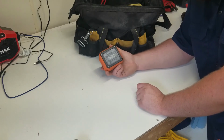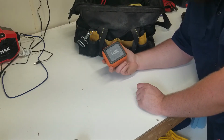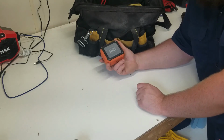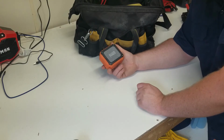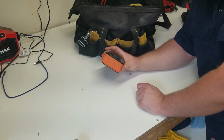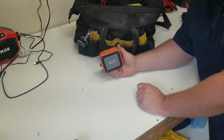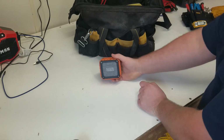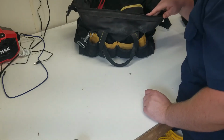So I think Klein has a new one out. It's actually physically bigger, which I'm not a fan of. But maybe it was to compensate because these are all blowing up. I don't know. I still use it. It's pretty decent. I think it was like $35. If you're not blasting music all the time, then this is probably pretty good. But anyway, I keep it in my bag because every once in a while I'll have a chance to work by myself where I can have some music, which is always nice.